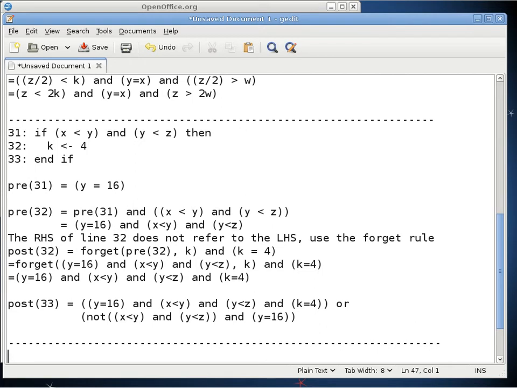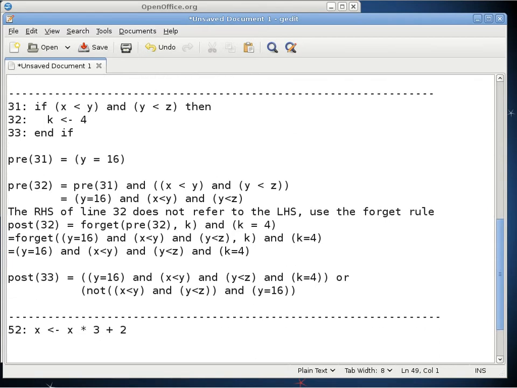All right, let's take a look at a reversible function, except it is a little bit more difficult. Let's say this is line 32. Line 32 says that x gets x times 3 plus 2. And we'll make this really simple.